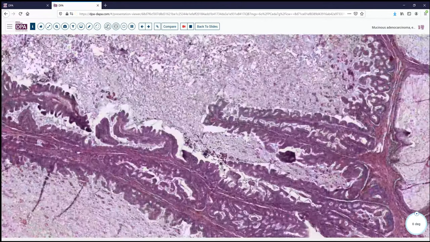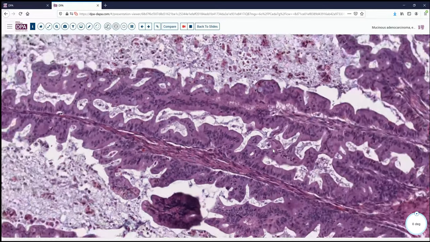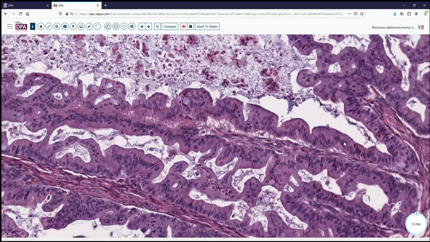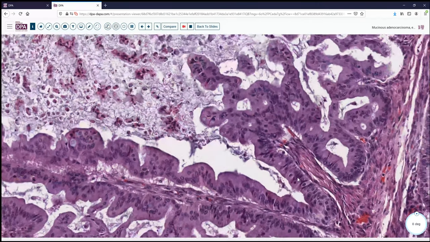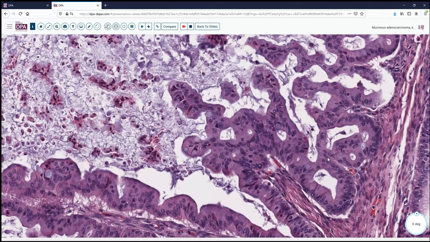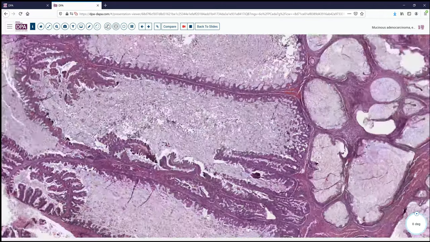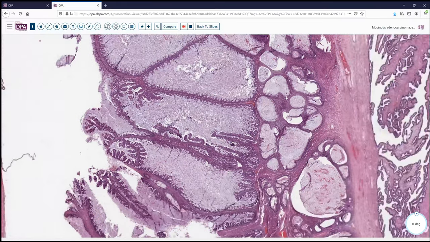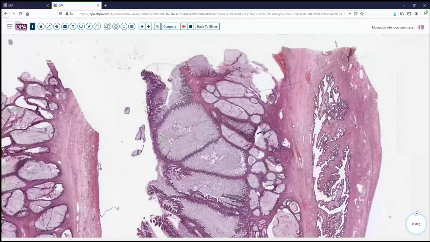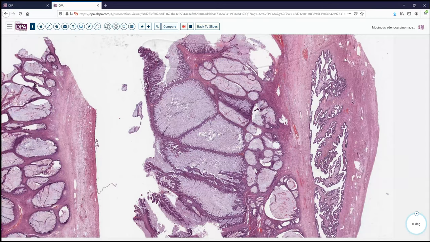And as we look at the cytology in this area, again, we begin to see a higher grade cytology with loss of some of the mucin, a little bit more stratified, the nuclei are rounded up a little bit more, and you have a few nucleoli. So this again would be an area where finding this kind of change, this kind of sense of expansion with a little bit of a dirty mucus, would make us want to look all that much more closely to define pushing invasion or potentially destructive invasion. Now, as happens with many of these mucinous neoplasms, the fallopian tube is here pushed and adhered right up against this cystic multiloculated mass of ovary and tube together.